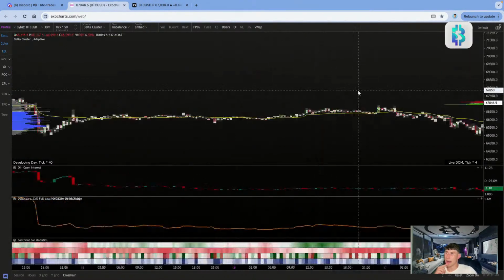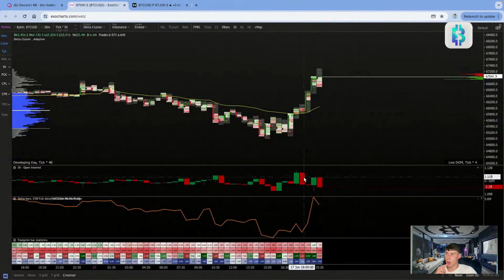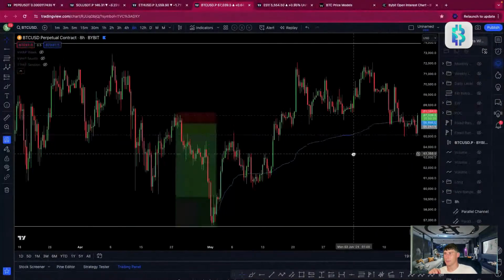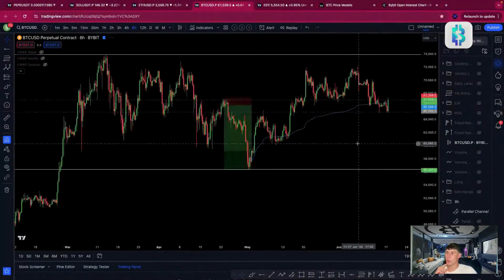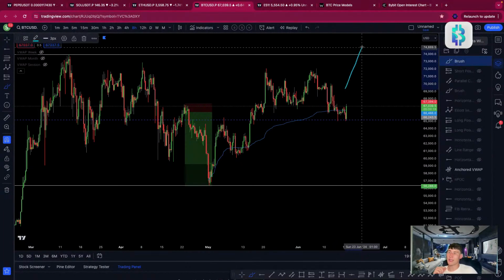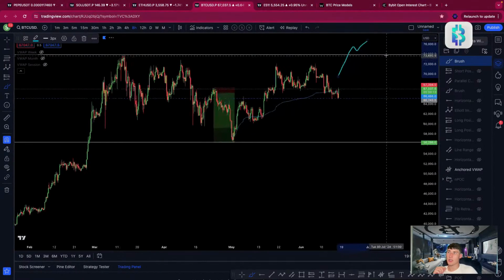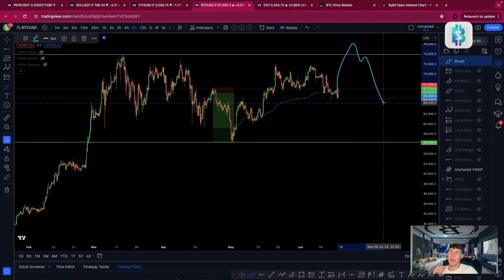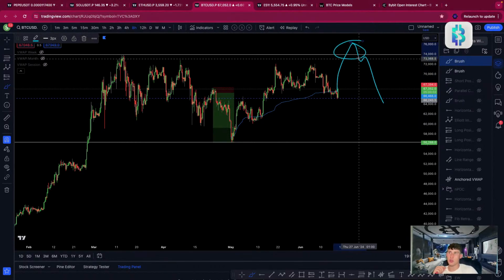So on a breakout, we want to see open interest increasing over time. We want to see positive delta increasing over time. We want to see volume increasing over time. This isn't a great example of it, but that's exactly what we want to see on a breakout. If we see longs opening up, volume increasing over time, and positive delta increasing over time, then there's just no reason to open a short trade here. But if we then form a failed auction or the swing value pattern, then I'm looking for the short trade up there.